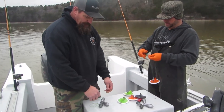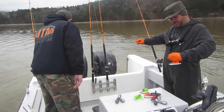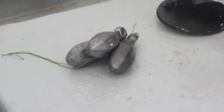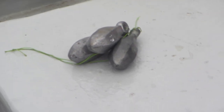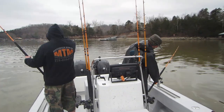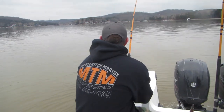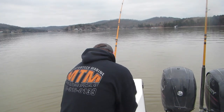Anthony uses all new tackle to start the season with every year. And so what they're doing now is getting ready to check out all of that equipment to make sure it works properly. The first thing they did was tie three large sinkers on each rod to stretch out the line and make sure the drag systems are working properly. You'd think they were trying to tear this equipment up when you watched them pull these large sinkers along on the bottom. Warmed up quick.